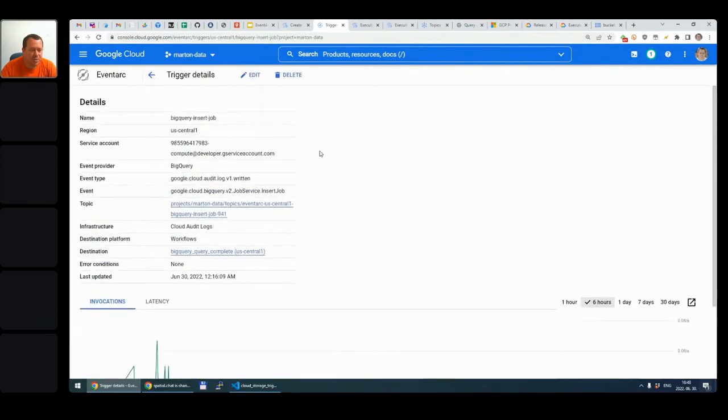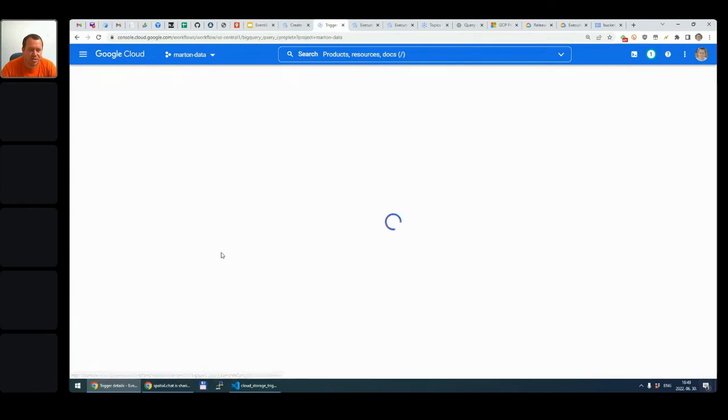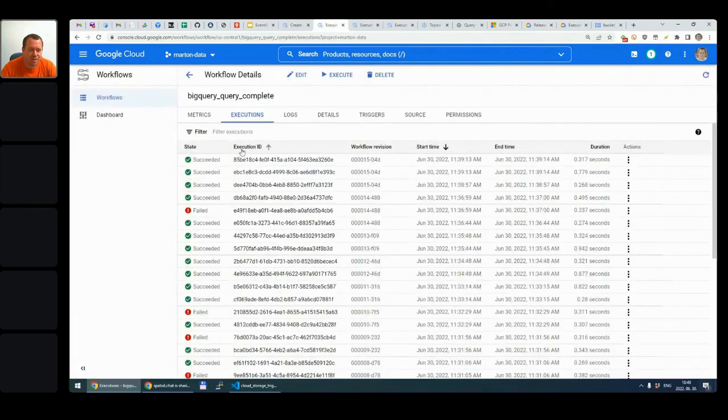Essentially, I wanted to create a trigger to obtain all the events when a query is being executed, because I want to see and signal queries that take a long time or access a lot of data. So I can use an insert job trigger and wire that to a destination, which is also a workflow itself. I've been testing a lot with this.